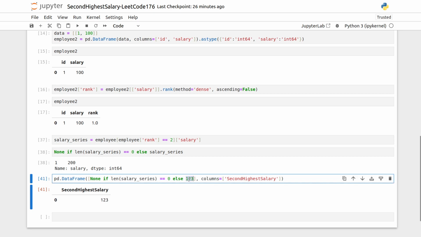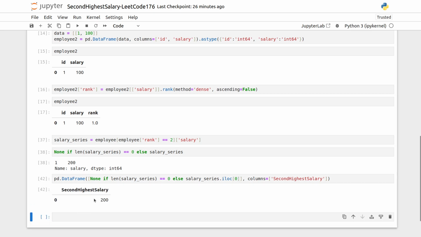So instead of returning salary series, we need to return a value out of it. And the way that you do it is you use the iloc method. And iloc is integer based location. So you need to pass on integer. So it is a 0 based index. Series is a 0 based index kind of a list. So the 0th element would give us the salary value.